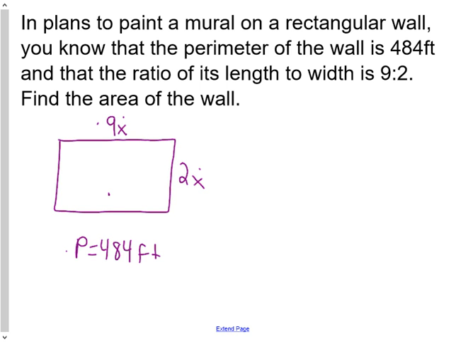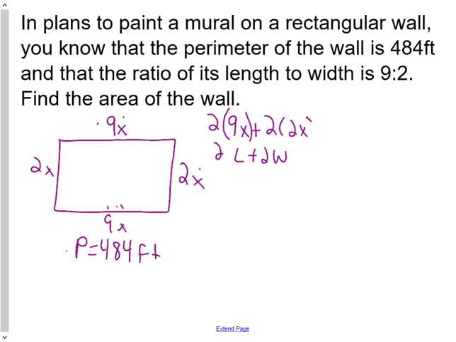And now, knowing a rectangle, right, we've got length and width on both sides. And if we find, right there, we have one variable. If we add these all together or use our perimeter formula, 2 times length plus 2 times width, as a reminder, equal perimeter. So if we set that up, we can solve to get 18x plus 4x equals 22x. And the perimeter equals up above 484.